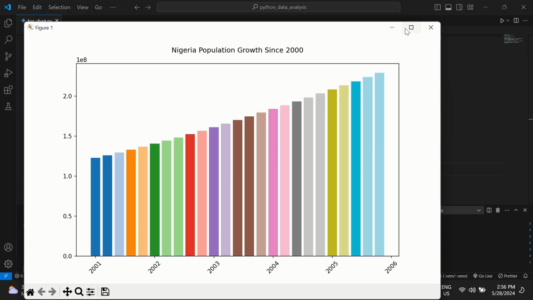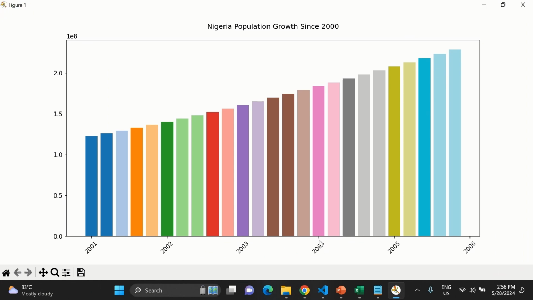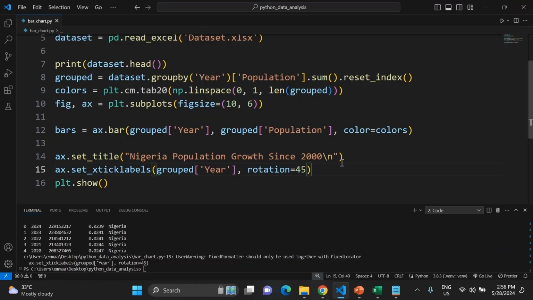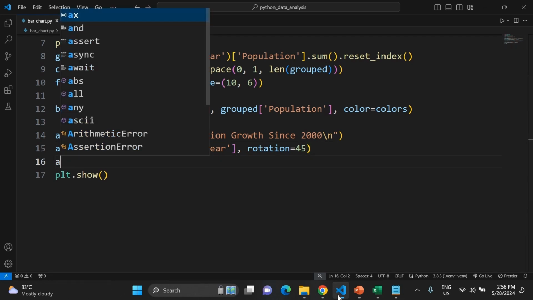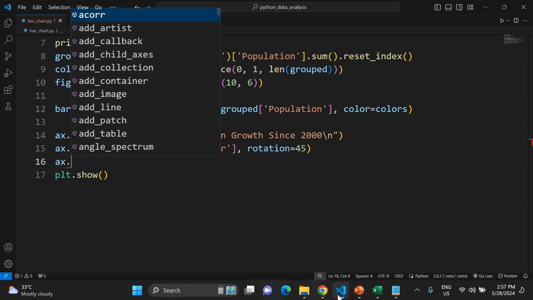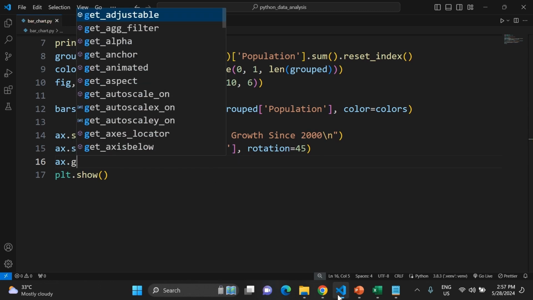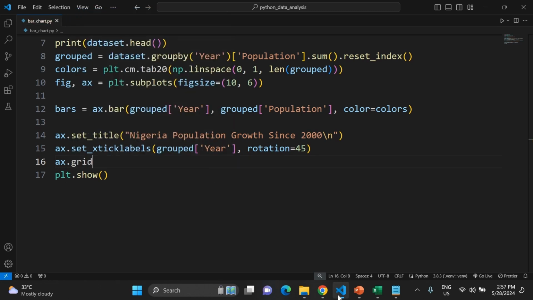That is the one that will be at the bottom. Tick labels show the various years. We'll slant it a little bit to be at 45 degrees.